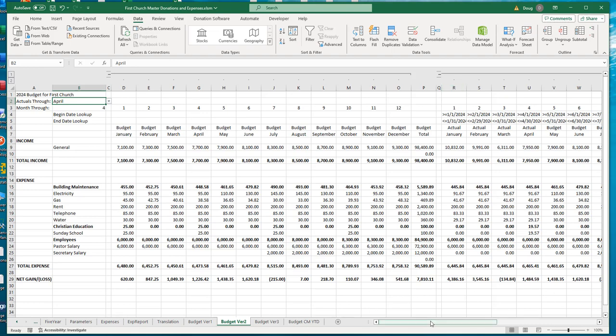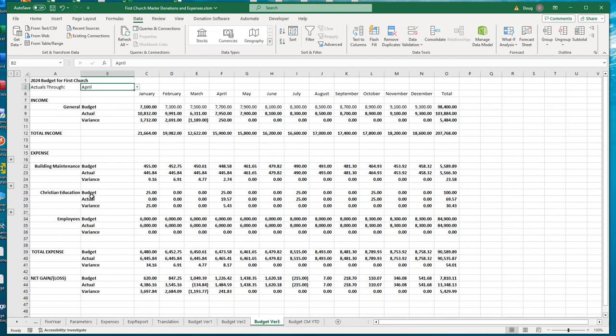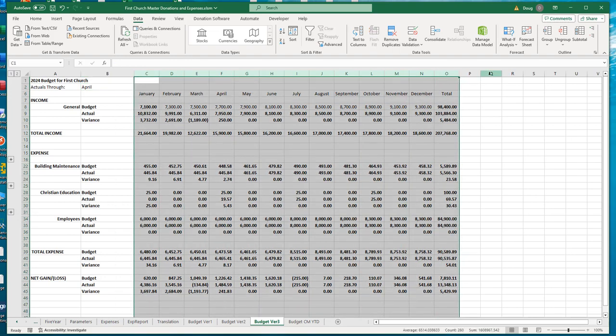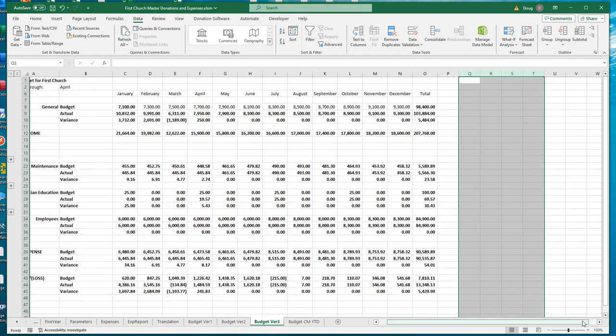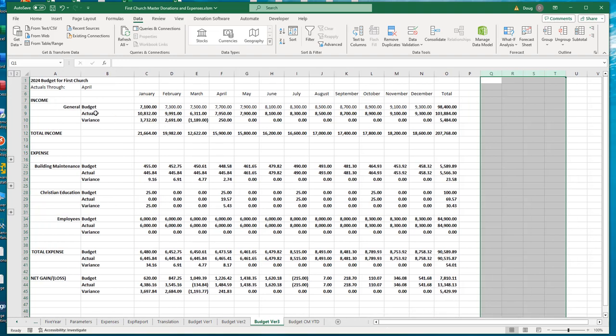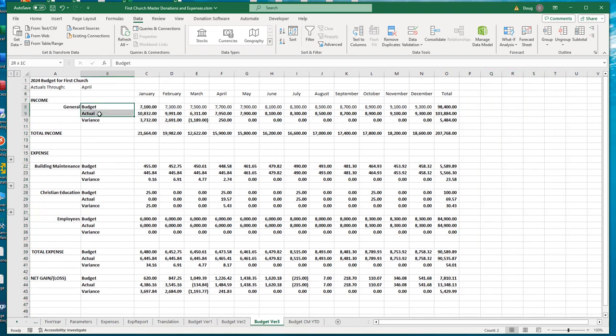Let's take another look at a slightly different option. So we're going to use kind of the same layout we had before, and I'll explain what the difference is here. Instead of doing our budget, our actuals or estimated actuals, and then a variance, we are instead trying to display the budget actual variance in the individual rows.